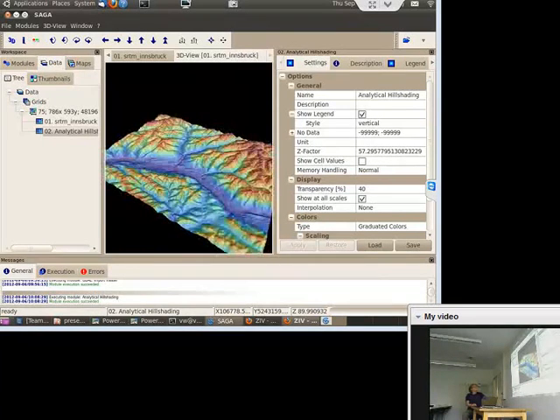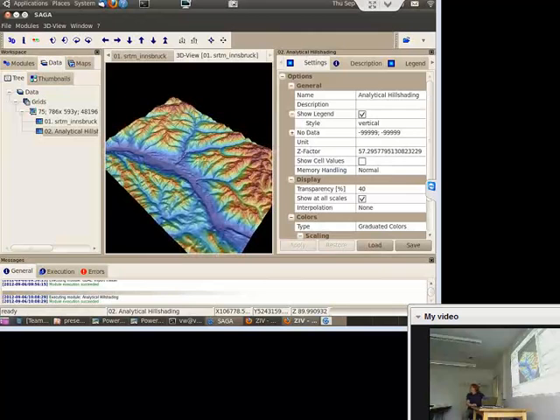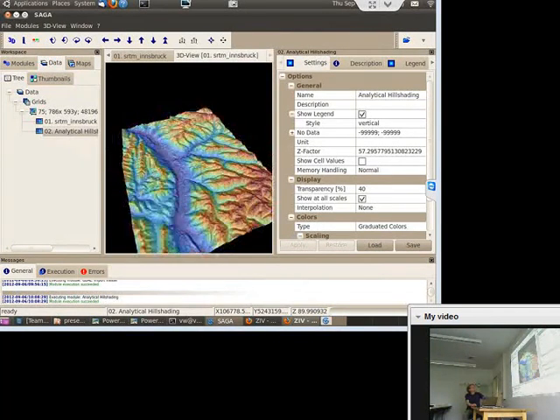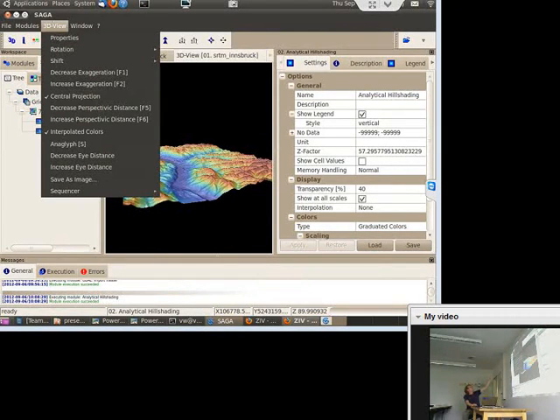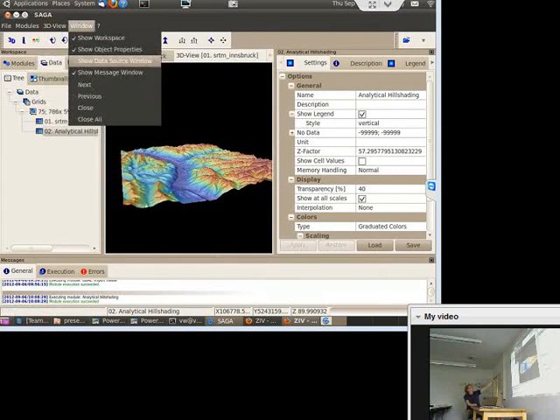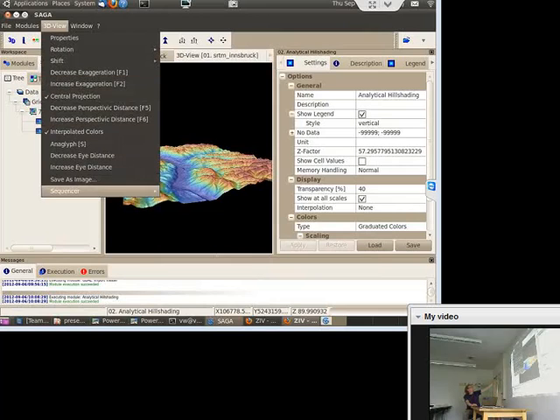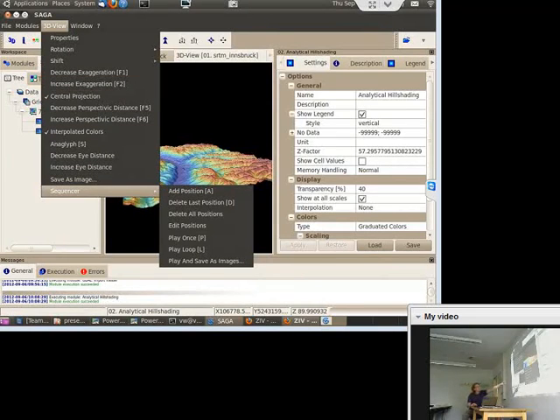It's nice, yeah. Can you produce like a small video? Yeah, you can do this by simply selecting a position, and then you see from the 3D menu which popped up that you have a sequencer, and the key in the brackets is the shortcut. So you just remember A for adding positions and P for play.